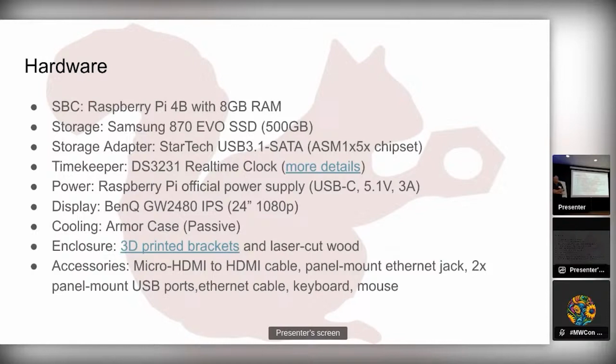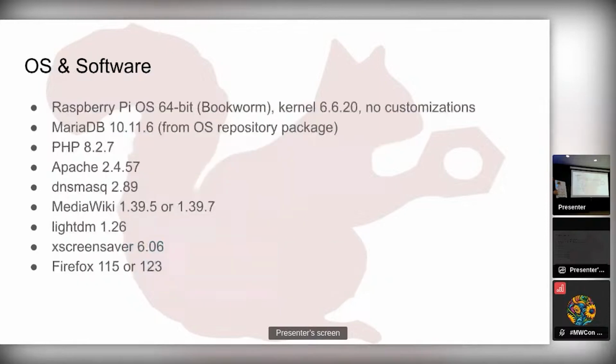Since there would be no network connection, and since people like knowing when they are editing and being able to look back through the records, we had to add a real-time clock to it. These modules are very inexpensive. They're available everywhere. Went the safe route and stuck with the official power supply. This is the display that we used in this case, but anything up to, I don't remember the resolution, they're fine. With a passive cooling aluminum block case and no fans, and then you saw our beautiful 3D printed and laser wood cut piece of the front. And then just some extraneous things to connect things to the front.